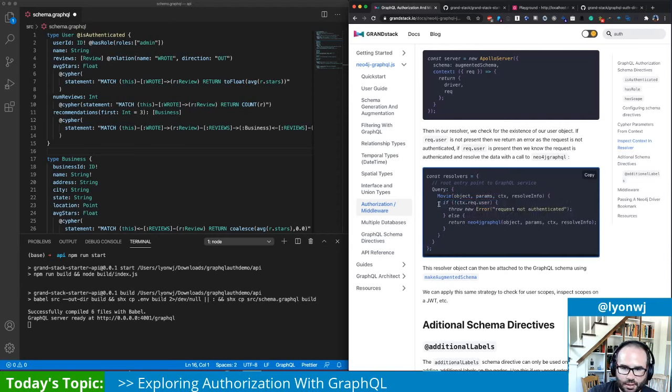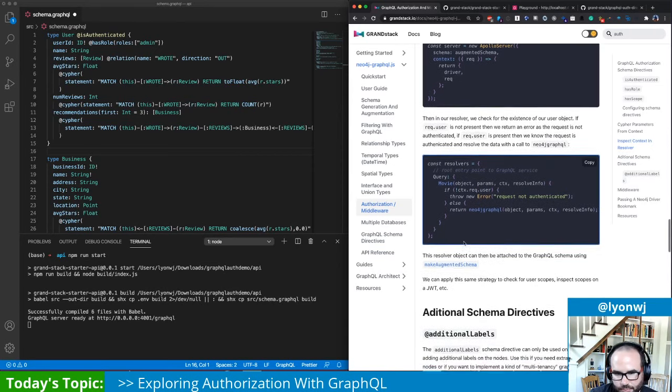And then if we do pass that authorization check, in this case, we're returning the Neo4j GraphQL function, which will then generate the database query and send the results back. So this is the case where we still want to rely on that generated database query functionality, but we have maybe some more custom authorization rules that we need to implement.